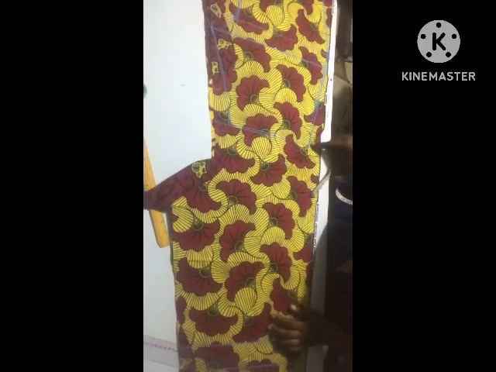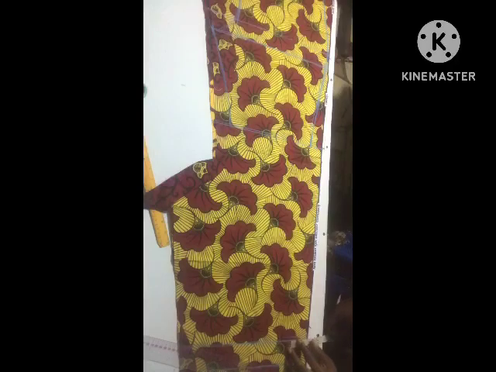So at the downside here, when I come in by 1.5 at the new length, I'm going to come in the same way at the downside. So I'll roll it to the new line. Where is it? So the downside, I told you it's 12 inches, that is 6 inches. So that's what I will be using here, and I'll connect it. From there again, I'm going to be using my curved ruler. I'll connect it to the new.